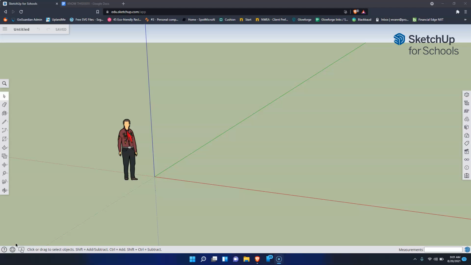Now what I love about SketchUp is it is a complicated system, and I know that sounds weird, but you get a lot of tools with it. If you're not familiar with those tools, if you have questions about a tool, or if you forget what a tool does, then you can always go back to my other playlist, SketchUp for Schools Tools. It has a really fun name, and I'll link it in the description below. It's basically 60 to 90-second videos explaining what a tool does and demoing how it's used.